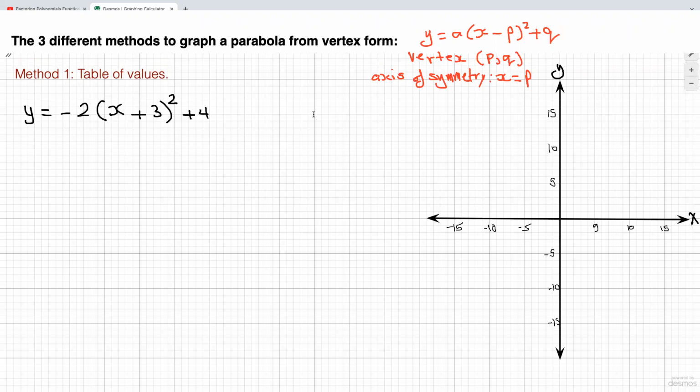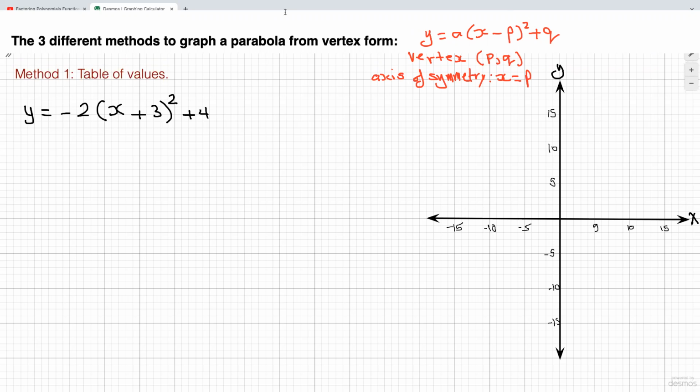Okay. So again, this is the equation in vertex form, and that's what we changed standard form into last time. And so when you change it to vertex form, then you know your vertex is always P and Q, which is this value and this value. And then the axis of symmetry, which is very important when you're graphing parabolas, is x equals P, so it equals that value that's in the formula right here.